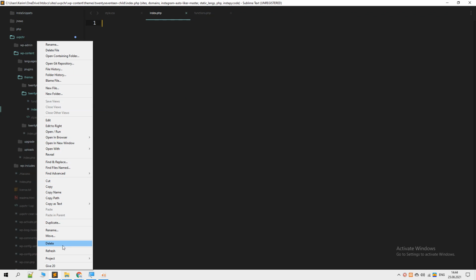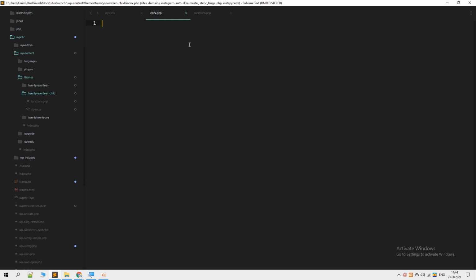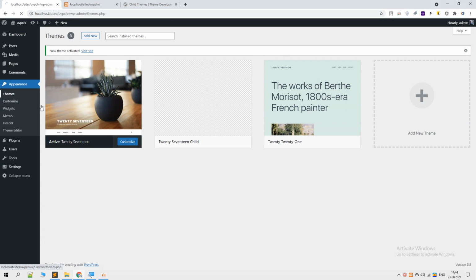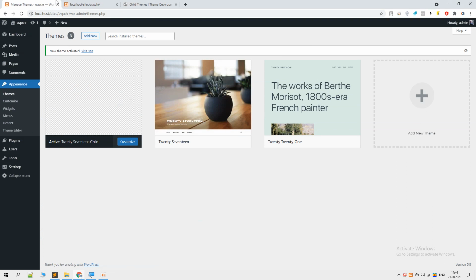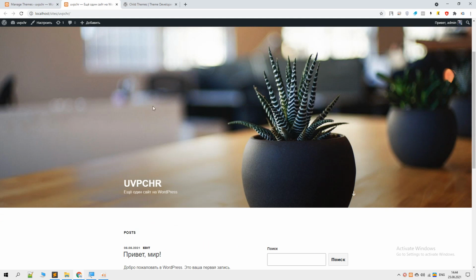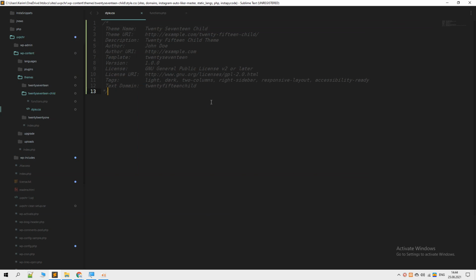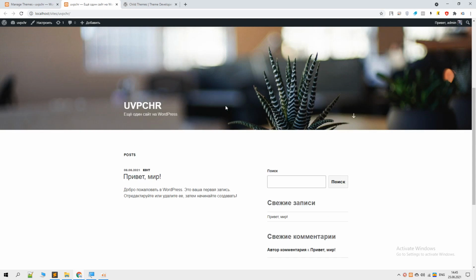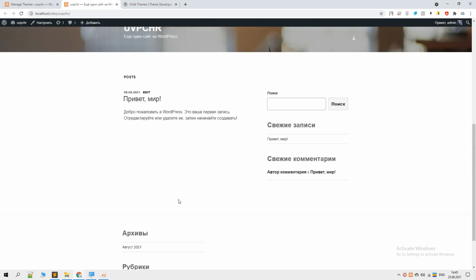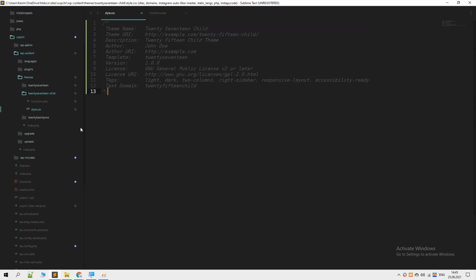and let's remove, by the way, the index.php for now, just to debug. Let's activate this theme. Now, as you can see, this theme is displaying correctly, but we are not using the index.php because we are copying the index.php file from our parent folder, because we don't need it for now. What we need is the functions.php and styles.php. But if in the future we want to change these parts of the theme, we surely want to copy the index.php as well.